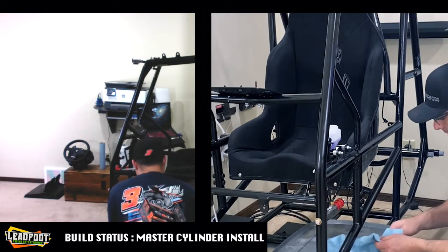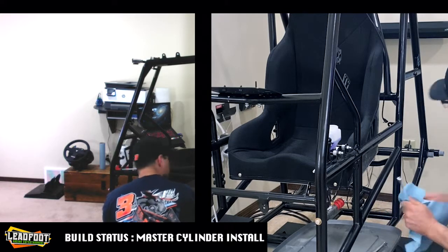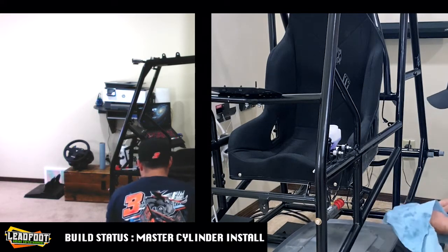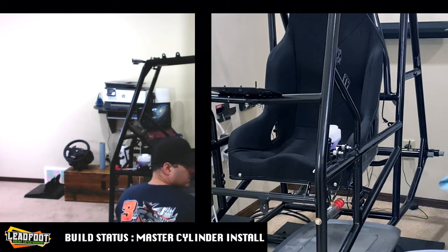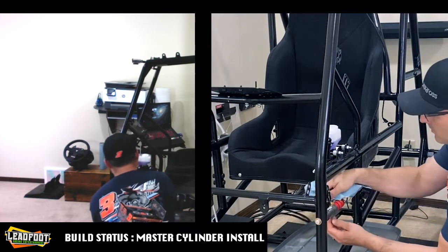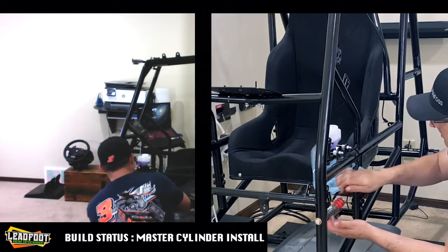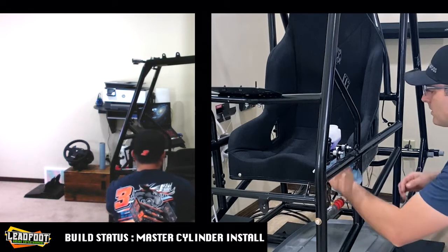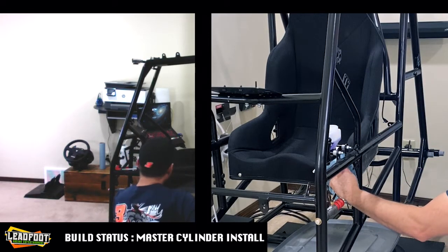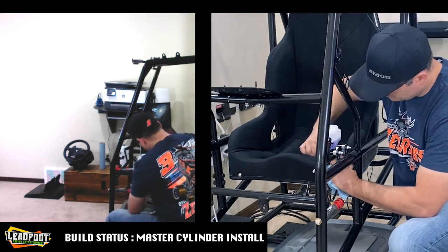All right, we'll go ahead and wipe the fluid off of our tools here. Important to keep tools that you use in good condition, just like anything. All right, we'll wipe all the fluid up from our brake lines. I'm gonna have to go ahead and make sure I tighten up the half inch connection on the master cylinder.